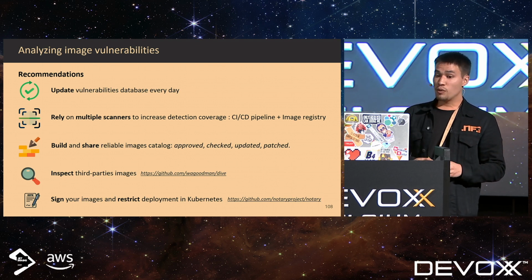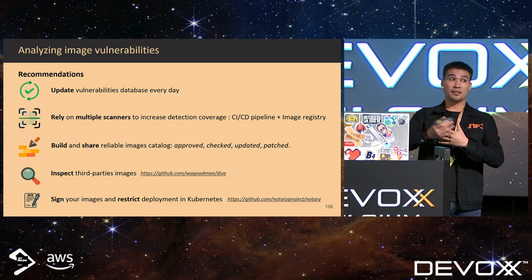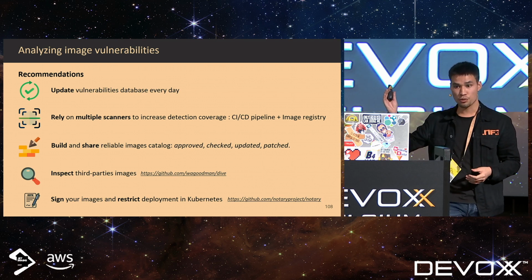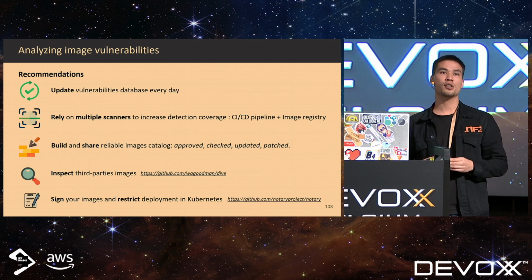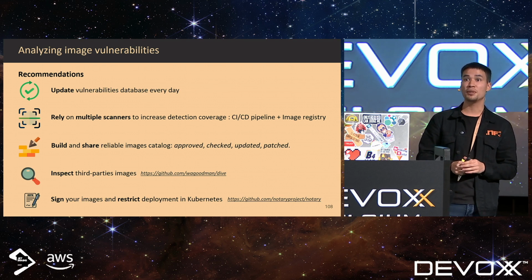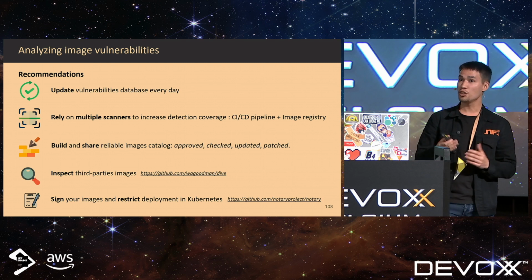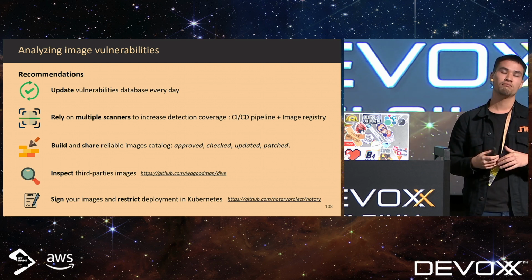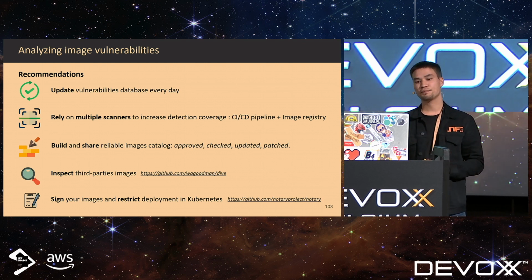Sometimes we may also need to inspect third-party images because the image is provided by somebody else. I'm not able to manually create this image. I can use a tool that is cool. It's called Dive. And Dive will allow you to also understand how the image was built, what are the steps, what kind of dependencies I have in this image, which is sometimes interesting because nowadays the container is becoming the default delivery package, let's say.